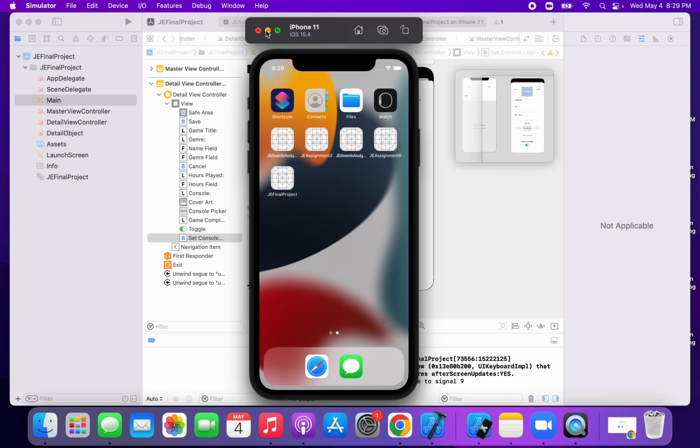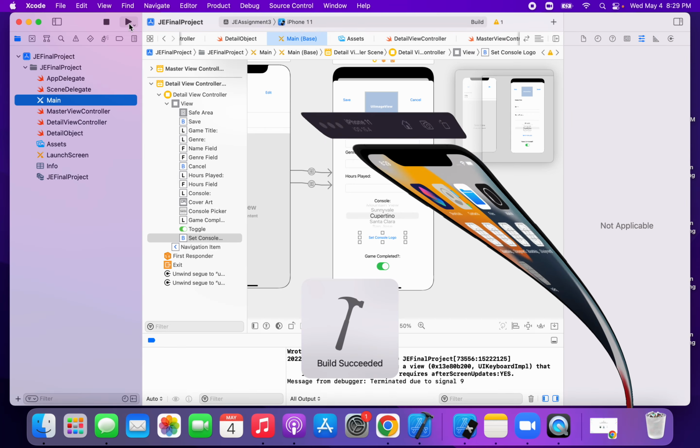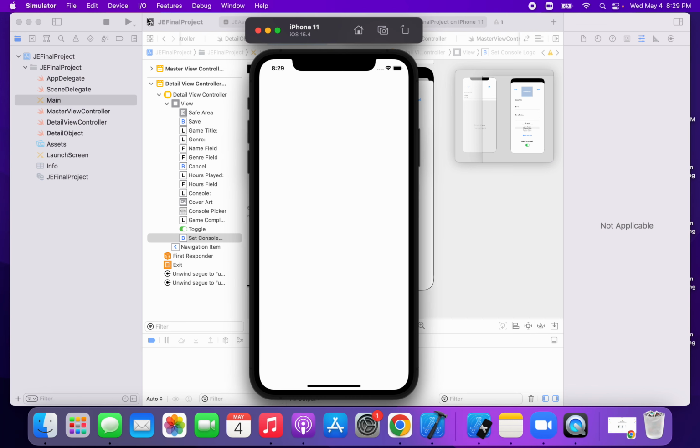If I go back and run again, you can see I still have my changes. So that persistent storage is working exactly how we want it to. That's the basics of the app. Very straightforward, but something that I could definitely use for myself.